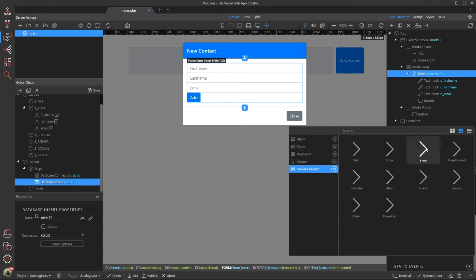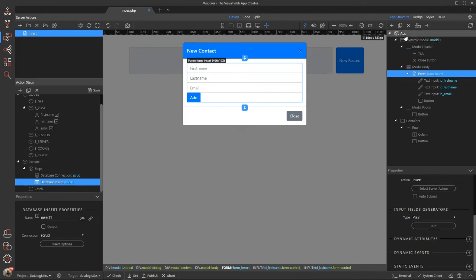So the ones we're going to be dealing with are error and success. And what I want to do is put in a little message up saying error, if there's for some reason a server error. But on a success, I want to actually close this modal. I want to clear this form completely.